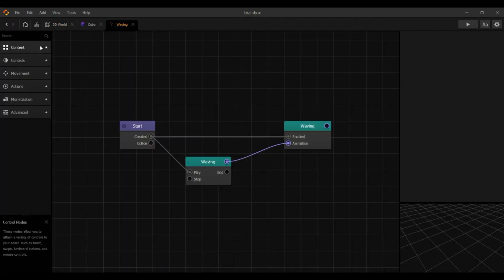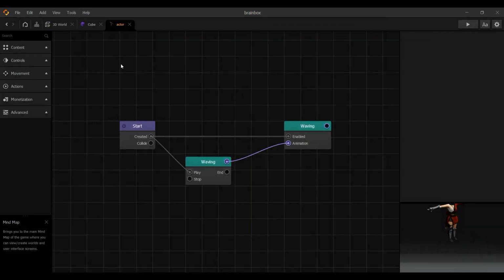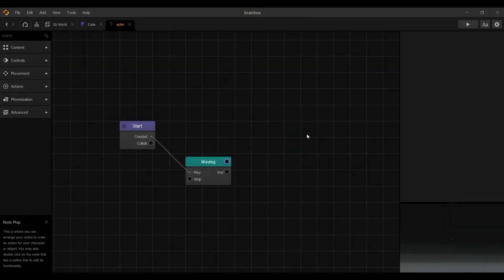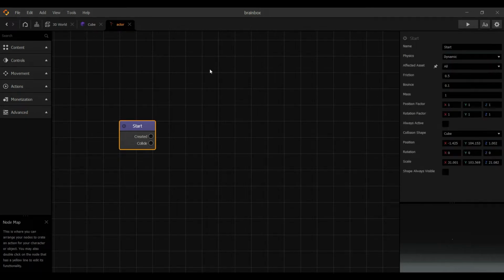So just click here and rename this. And after renaming this, just double click on actor and remove this waving and waving again. Make sure only the start node should be here, and after that make this physics to dynamic.